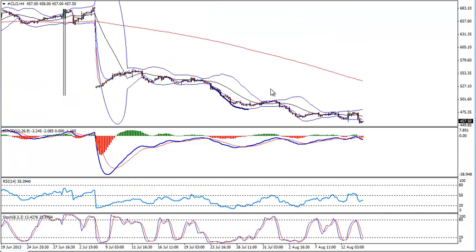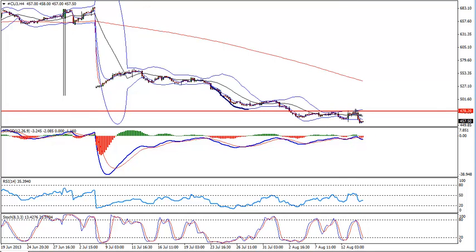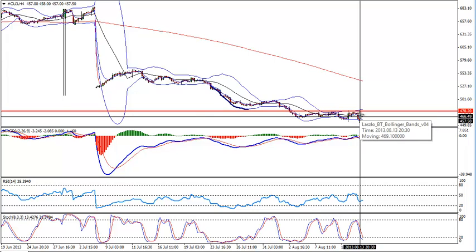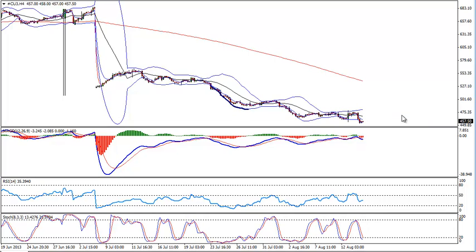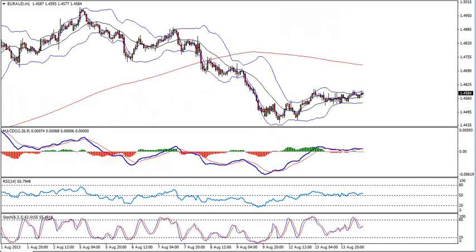The one that did not work was corn. I told you to look for the false break, and yesterday I updated you and said pay attention to this resistance — it must break within a few candles. If it does not break and goes back down below the 20MA, go out. That's what happened, so we should close manually. If you did not close manually, that's a trade that took the stop loss and did not work. We were also looking at the euro against the Australian dollar, which is still very interesting, and I'll talk about it today.